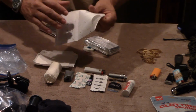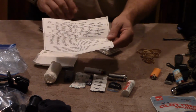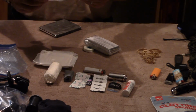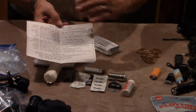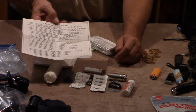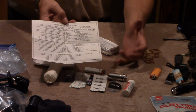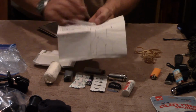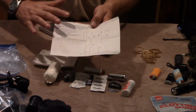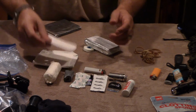This is a little chart that I made that tells me a lot of first aid type things. I made this in 1998, and I've been carrying one ever since in all my packs. It gives me a lot of medical information and how to handle different things, bleedings, and different kinds of wound care. I got a list on the back that shows pressure points and where you can apply pressure to stop bleeding, things of that nature. I just always carry that with me.